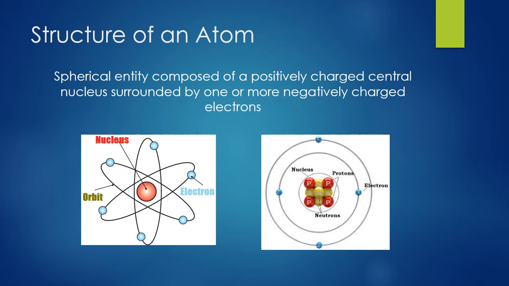So here are two depictions of atoms. We can see the center, that nucleus, the blueberry we were just talking about, in both. In the picture off to the left, we have just a red center, being the nucleus. Over in the picture to the right, the nucleus is the center still, but you can see the individual subatomic particles that are in the nucleus, which are the protons and the neutrons. Now, the electron cloud on the outside, that's where the electrons are. And the electrons are actually orbiting that nucleus in the center, traveling around it.